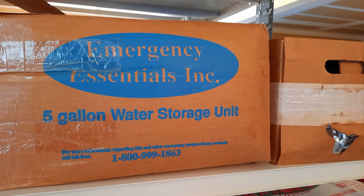We even have these 5-gallon boxes. They're cardboard boxes with a Mylar insert that's made to hold water. It makes it in a more shelfable size. They're not really stackable like the plastic bricks, but they fit on the shelf. That's 5 gallons of water, easy. Now, the benefit of these smaller containers, like 5 gallons or less, is that you can easily bring them into the house to actually use them. Or into your car if you're evacuating.